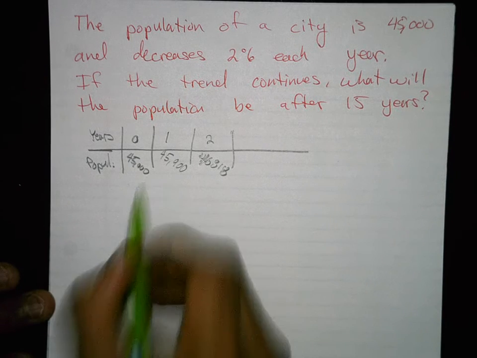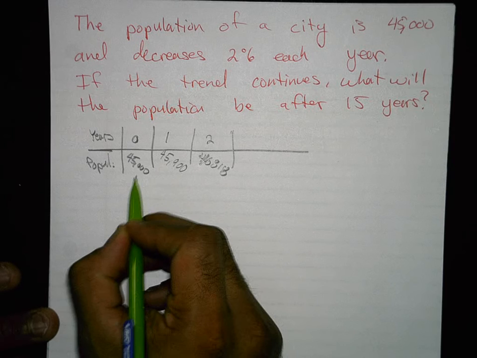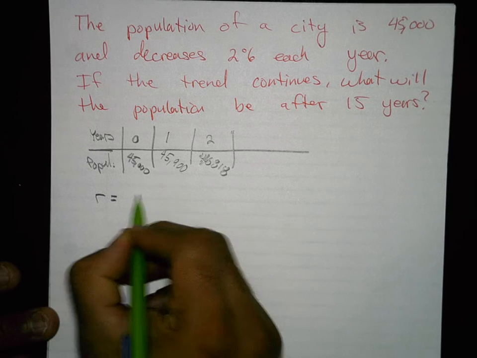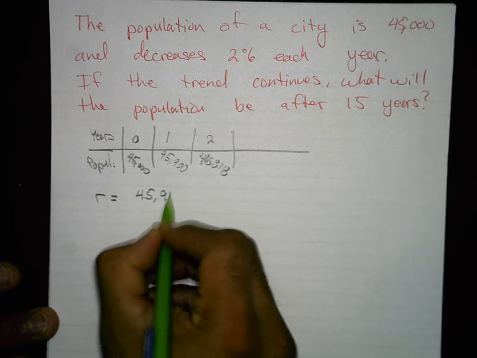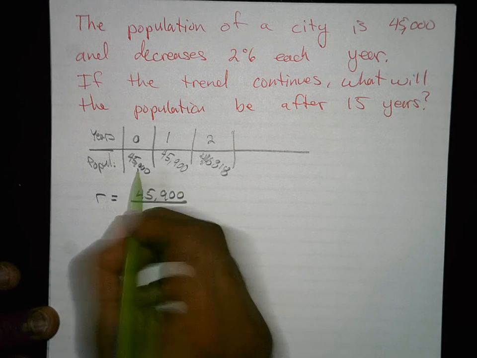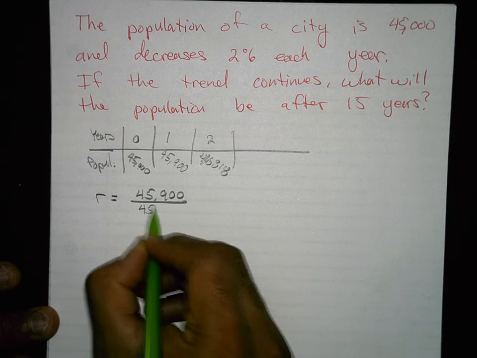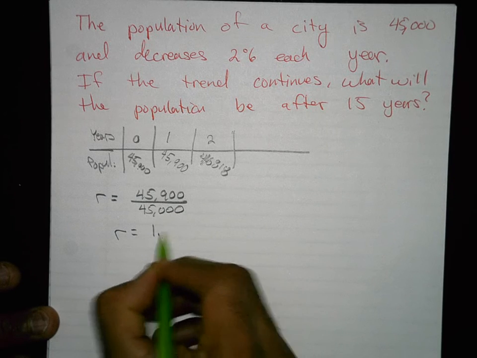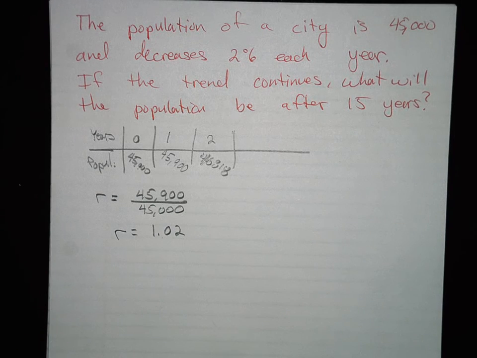All right, so I'm going to go ahead and write an exponential function for this. What I need to do is find out what is the R value, or the common ratio that gets me from here to here. I'm going to run it in reverse. So what do I multiply this by to make it that? So I'm going to divide them out, and it's going to come out to 1.02. So that's my R value.